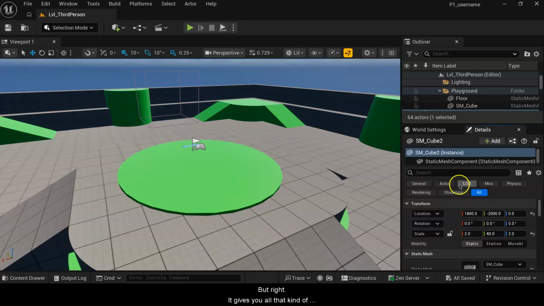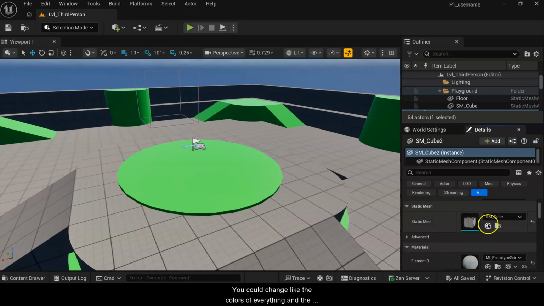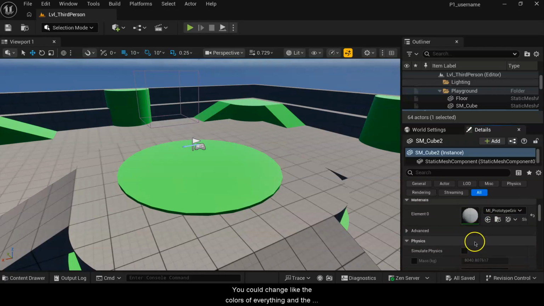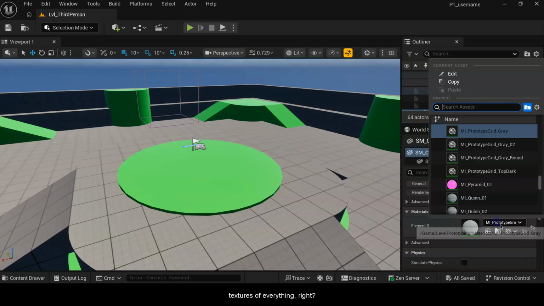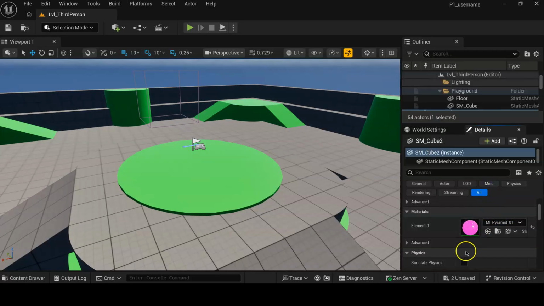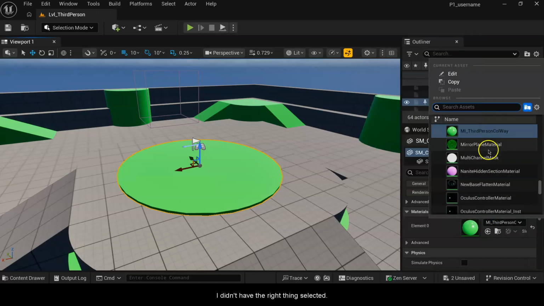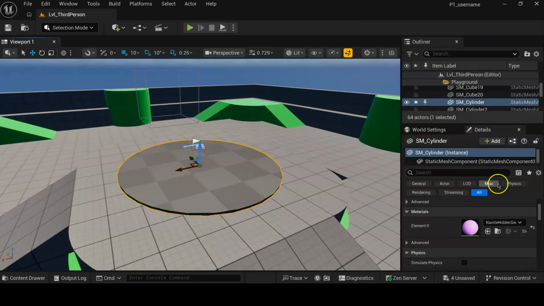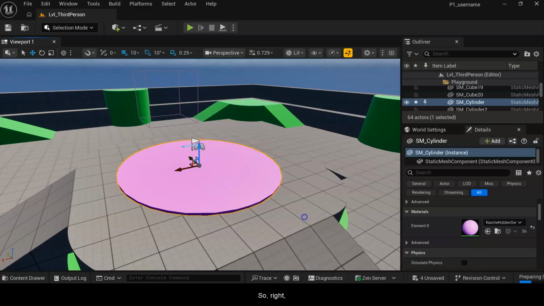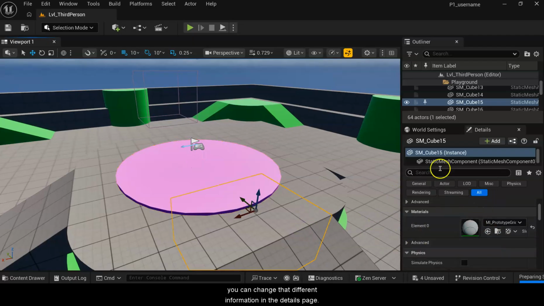But it gives you all that kind of information right here that you could click on. You could change the colors of everything and the textures of everything. Apparently, oh, I didn't have the right thing selected. That makes more sense. Yeah, there we go. So you could change that different information in the details page. So that's where that is.